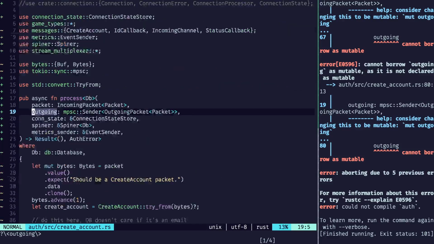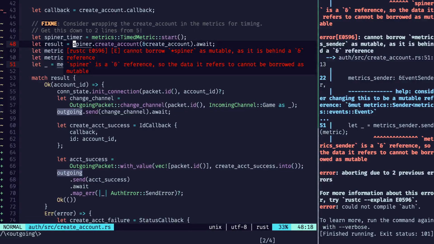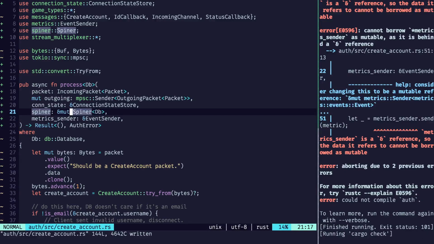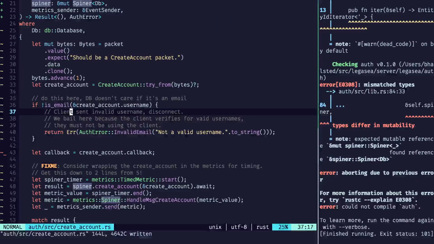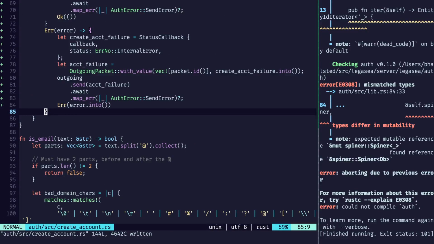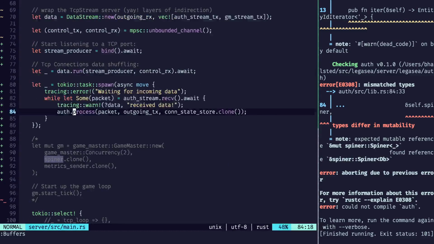Oh, can't borrow it as mutable. So in this case, we have an error that might be coming back.